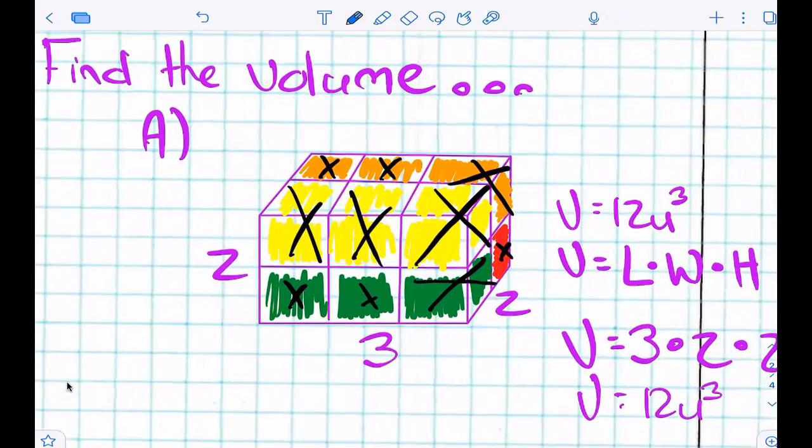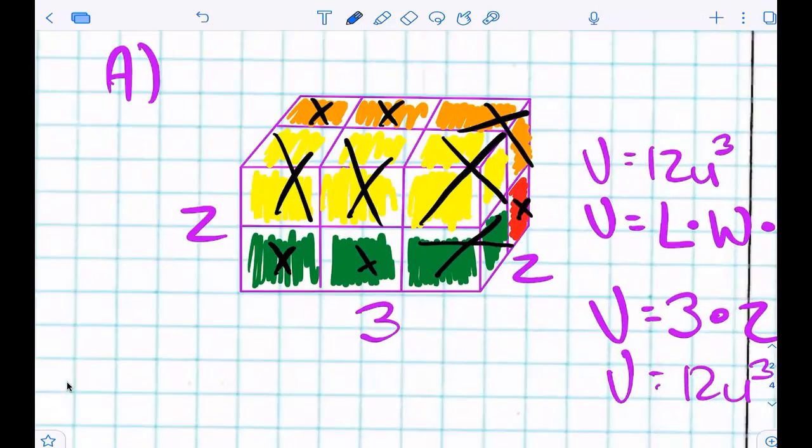Volume. Is it acceptable if you are given volume by a visualization with cubes? Could you just count the cubes? Yeah, if you can, just count the cubes, right? Sometimes you can see all the cubes. Sometimes we have some hidden cubes. Others of you are like, nah, I would rather use the dimensions.